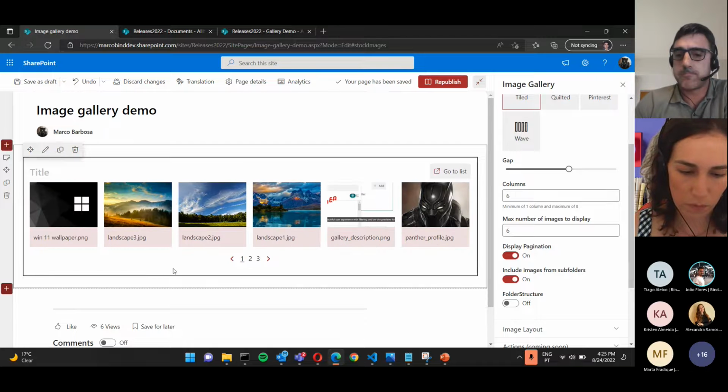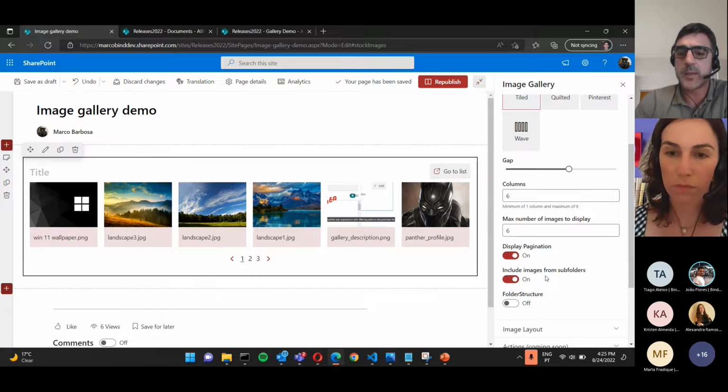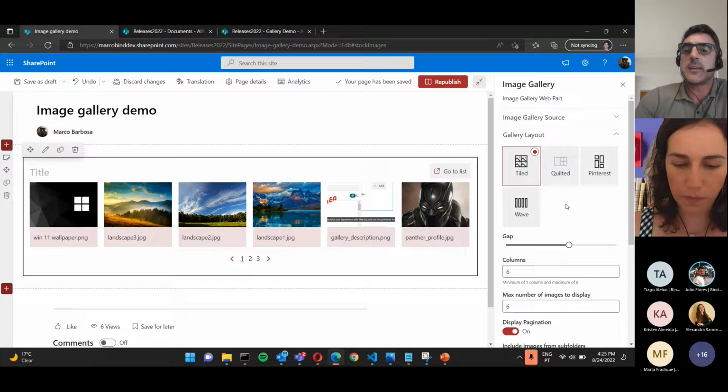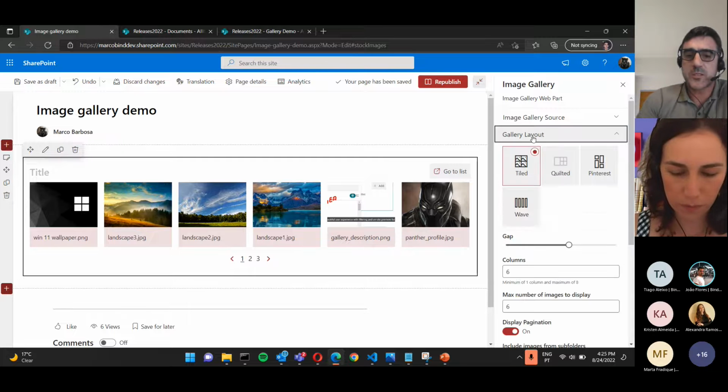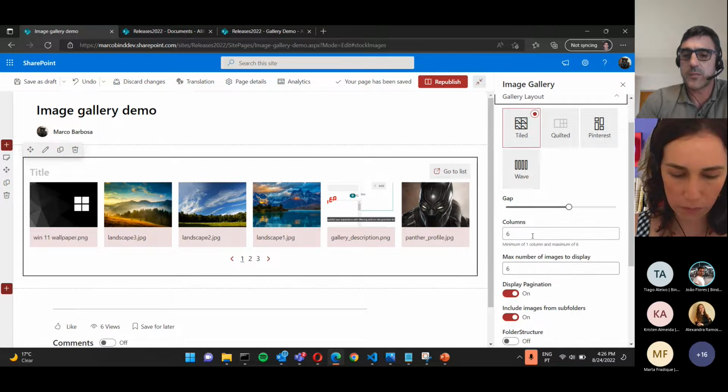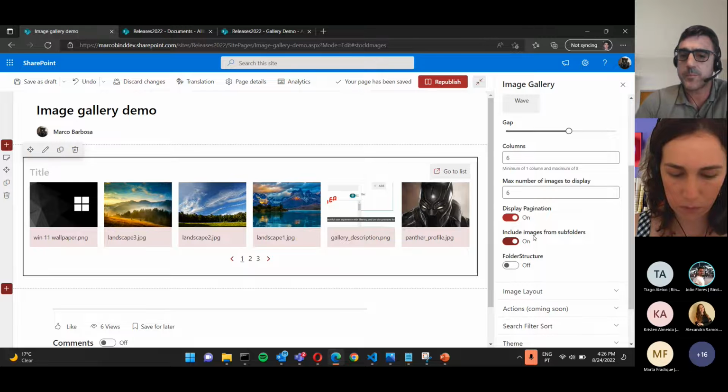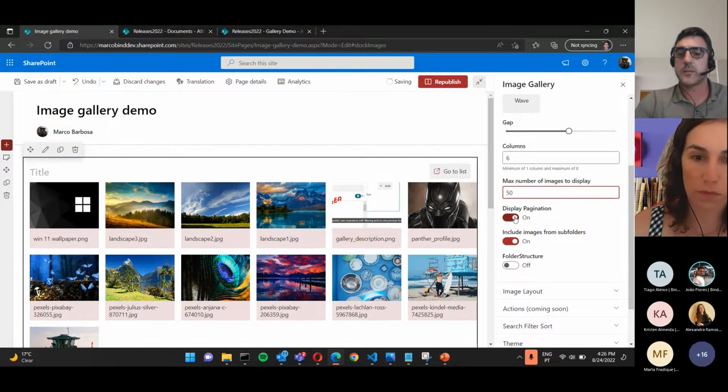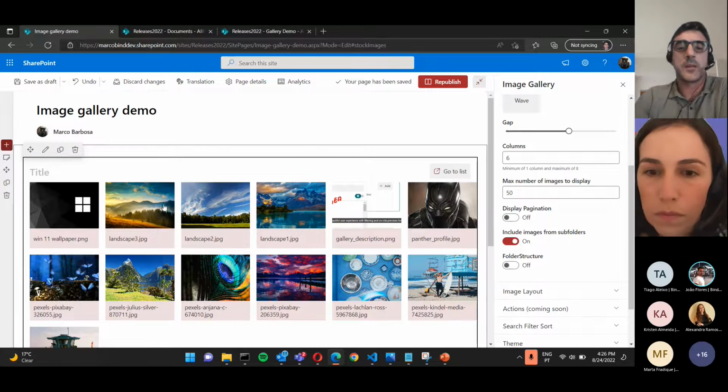You can access all the images by using the pagination. And the other thing is, let me toggle off the pagination. Just put 50 and okay.